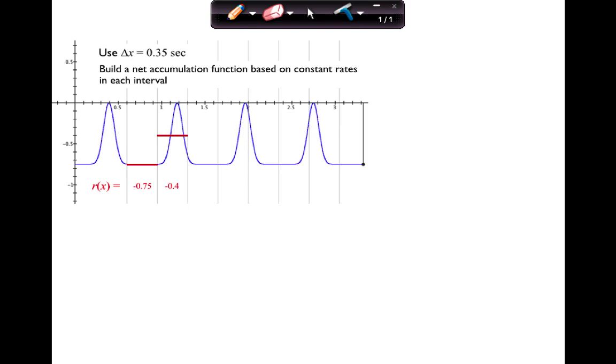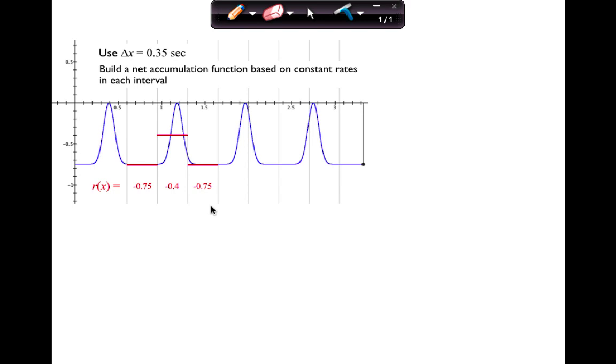Okay, what about in the next interval? What should I pick for the next interval? No, look where the rate of change is. The rate of change is like this, right? So again, we can use negative 0.75 again, because that's basically what the rate is there. You might make it a little higher because you have some rates that are slightly higher there, but this is just eyeballing.